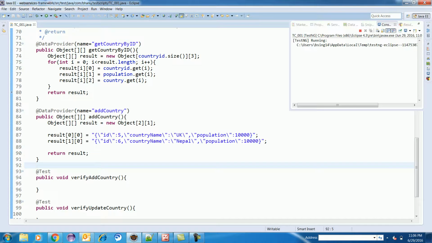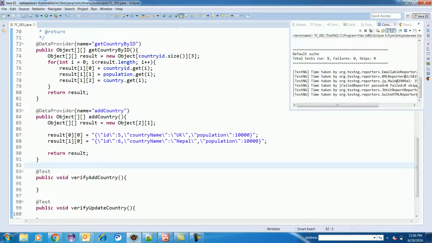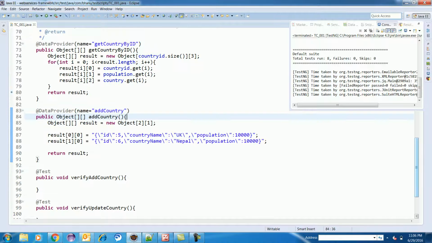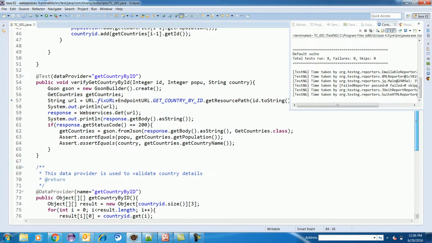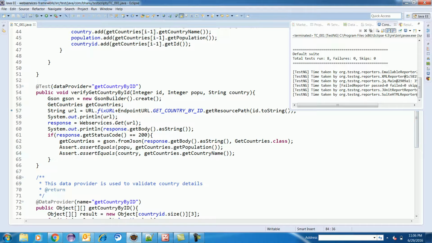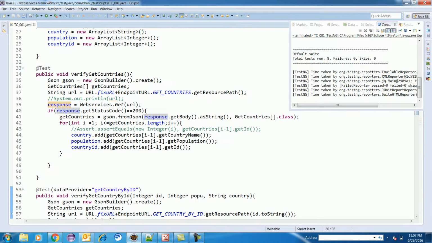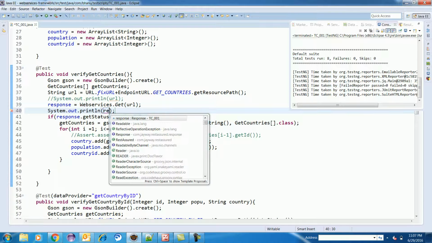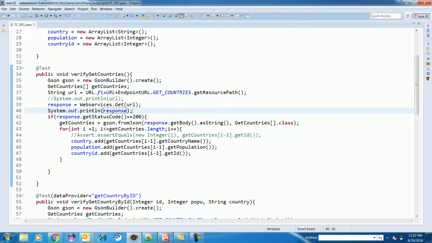So if I press Ctrl F11, I have this response. Here I have all the countries that we already have on the DB side.